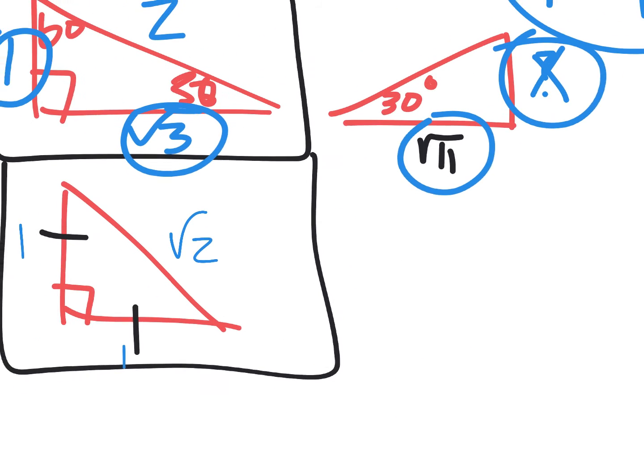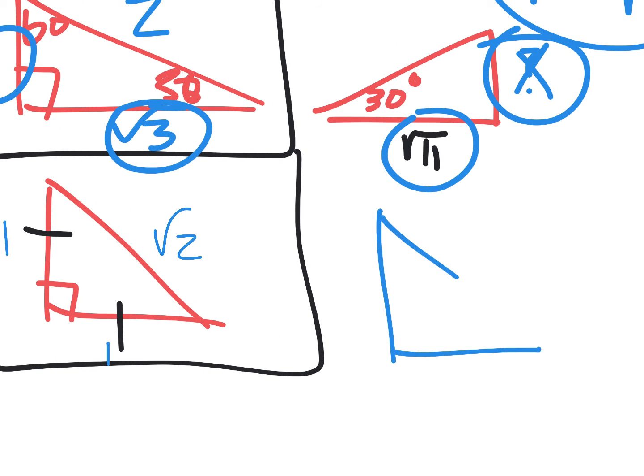So what if I make this side 7, it's just too easy. I want you to contemplate that for a moment. What are the other sides? 7, and then what's this last side? 7 square root of 2. Okay, so if I give you one of those sides, I never would because it's just too easy. But I might, because this really messes with people, put a square root of 3 right here.